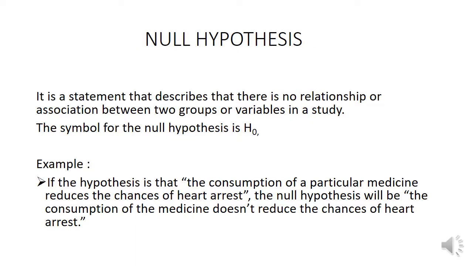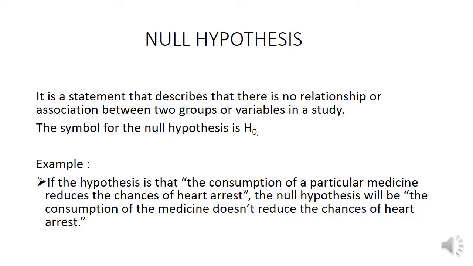As the name suggests, null means zero. Okay, so now understand this concept. Because we are talking about two variables, dependent and independent variable, when there is no relationship between two variables, it is a null hypothesis. Means when you are claiming that the impact of this variable is not at all going to affect that particular variable, then it's a null hypothesis. And when you are stating a relationship between the two, that with the increase or decrease in one variable, the other will be affected, that is alternate hypothesis.